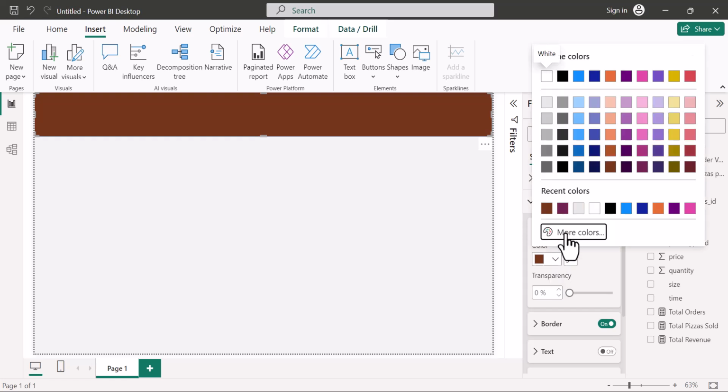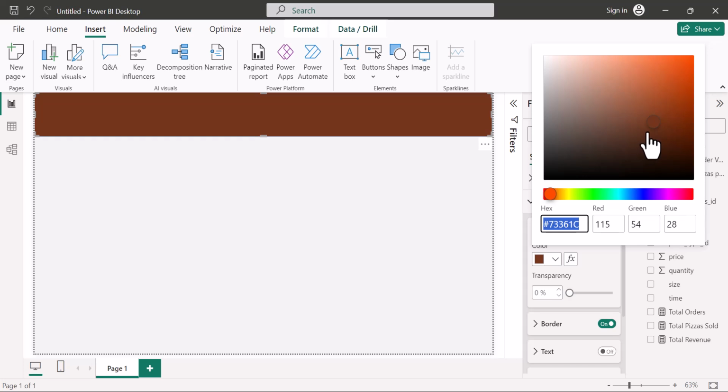I can play with it a little bit and see how it looks. It's a little too dark. I think I like it that way. I'll just leave it like that.